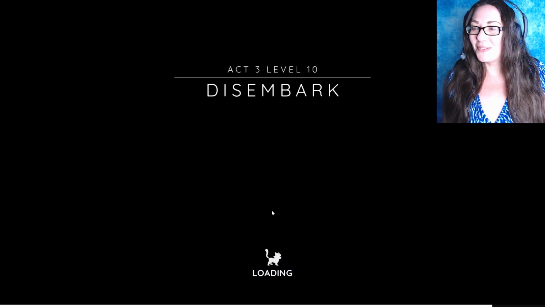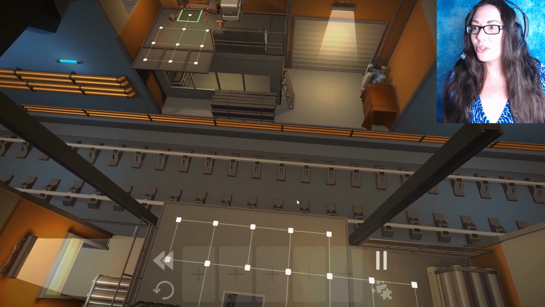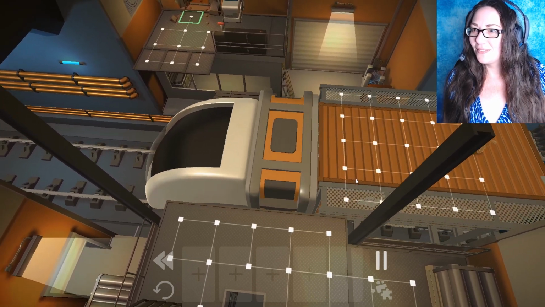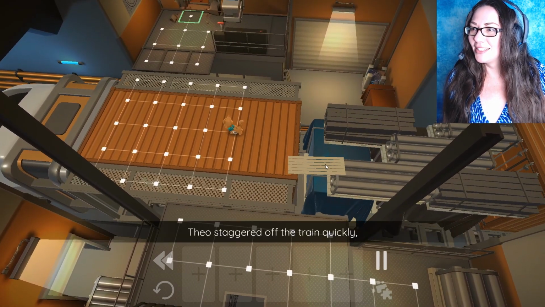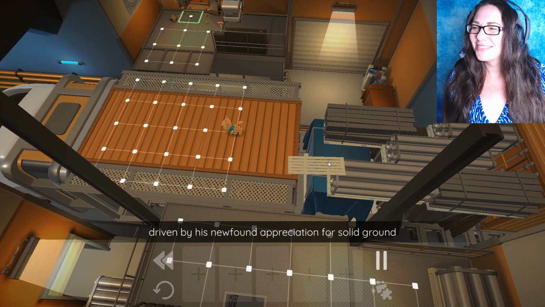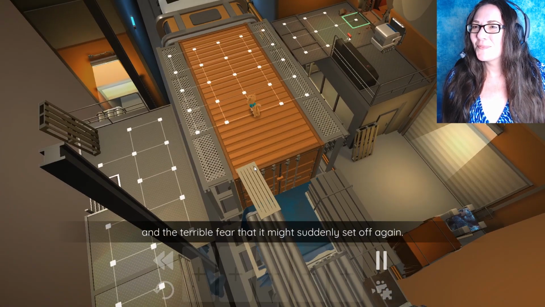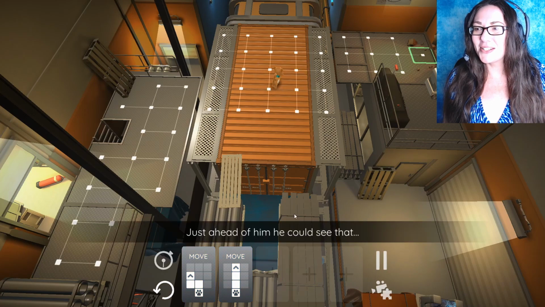That was so much fun! Act 3, Level 10, Disembark. I'm so glad to be back here. That was so much fun. I loved that level. Theo staggered off the train quickly, driven by his newfound appreciation for solid ground and the terrible fear that it might suddenly set off again. Yes. We do not want that again.